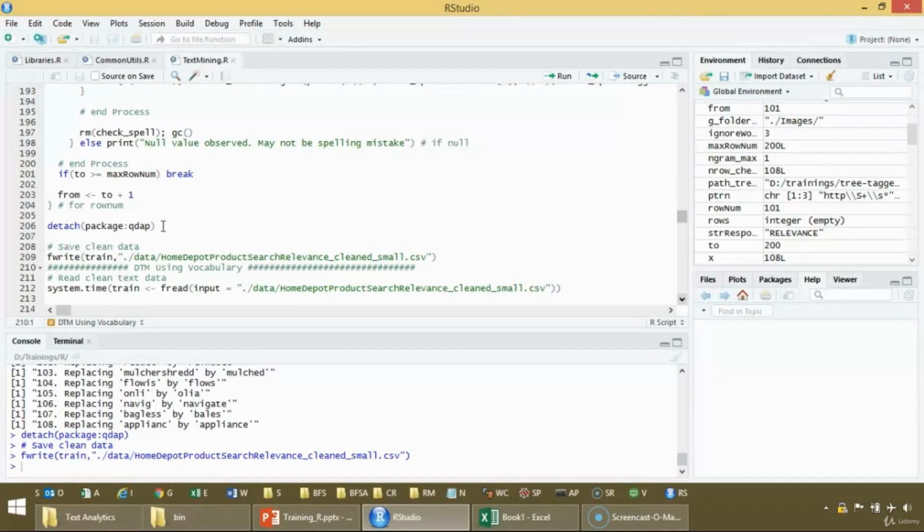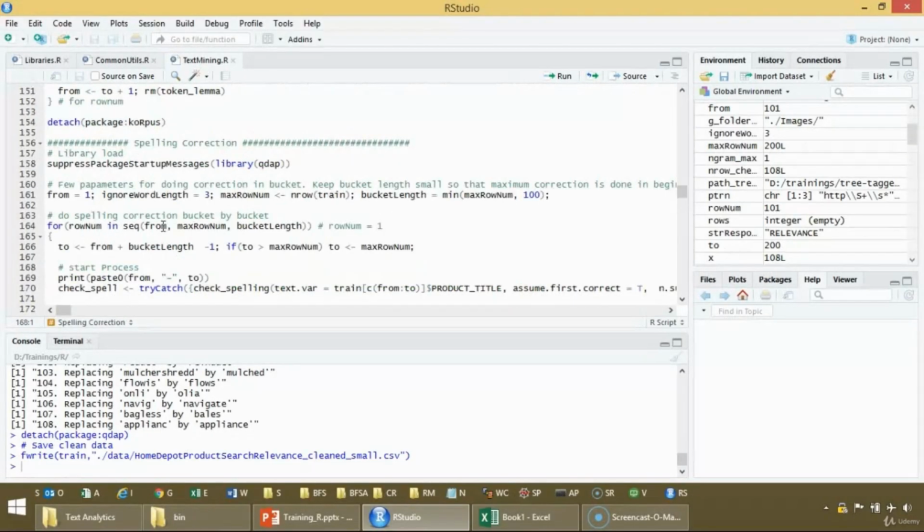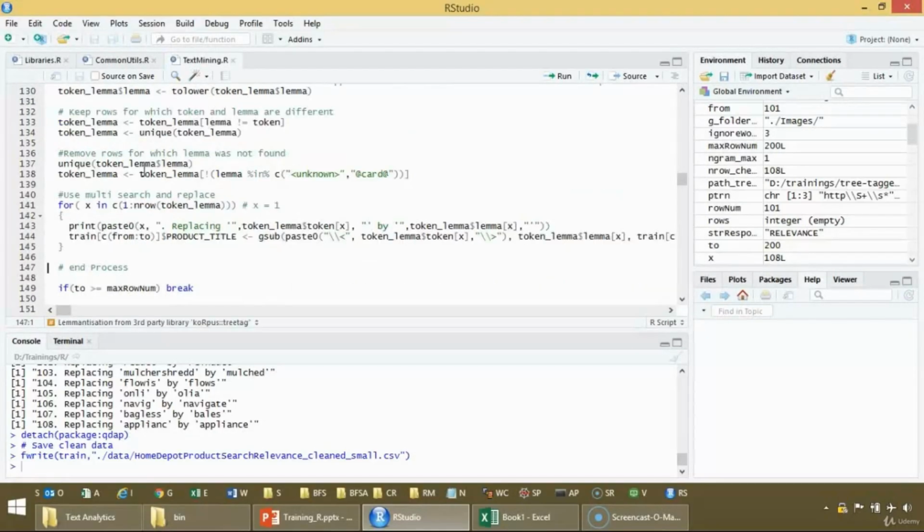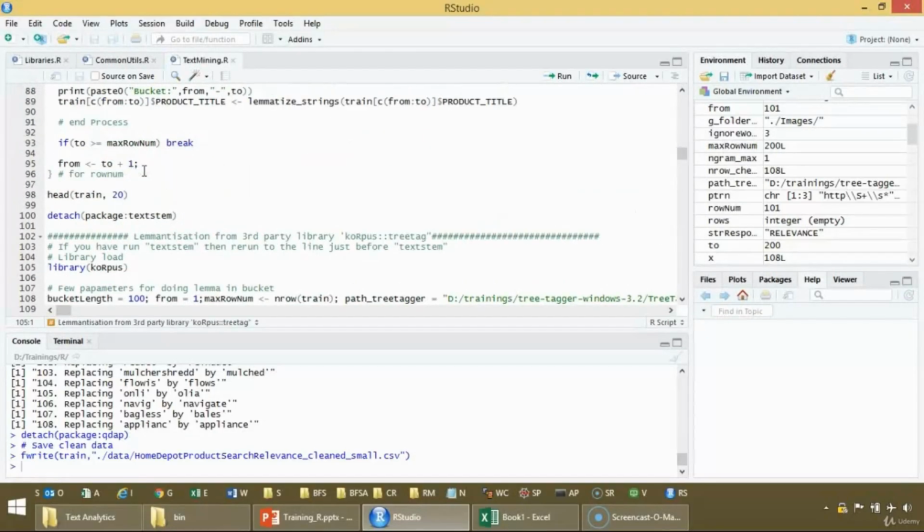And that's all about the word cleaning. And let me share my practical experience. Some people ask, should I do the spelling correction first or lemmatization first? Generally, if you do it before lemmatization, that is also good. I have seen people doing it before lemmatization, and it's good. Otherwise, try to do 2-3 iterations.